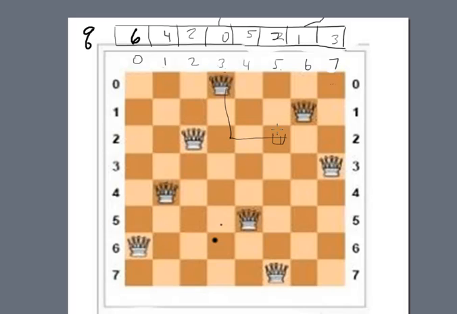How do I tell the difference in the rows? Well, these are the row numbers. So this is going to be row number 2. This is going to be row number 0. 2 minus 0 is going to be 2. So this is 2 and that's 2. That means there's going to be a diagonal over here. So that's basically what the program is going to be checking for.